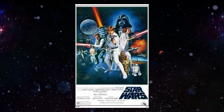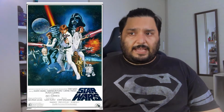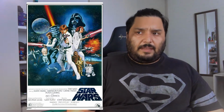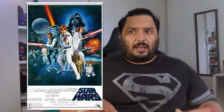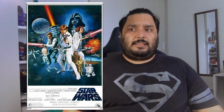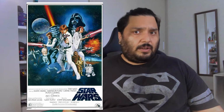So we're going to start with the first Star Wars movie that was made in 1977, and this poster was done by hand. This is an illustration, like graphic design was made in that era. What we can see in this image is a group of young people who have blasters in their hands, and there's explosions and effects going off in the background, and then we can see a dark figure in the background, and it's not all dark, it's not all black, it's actually bluish, so that we can see that there are bright colors going on here. This is very colorful, so this must be tailored towards a younger audience.